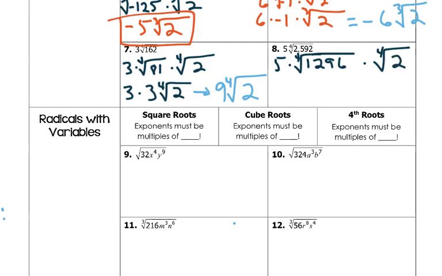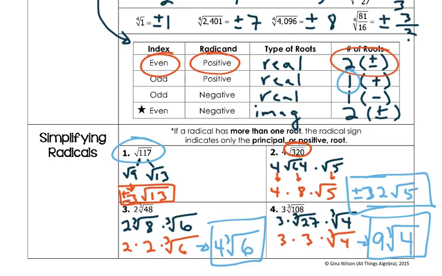All right, and what is the 4th root of 1,296? Well, 6 times 6 times 6 times 6 gives us 1,296, so it is 5 times 6 times the 4th root of 2, and 5 times 6 is 30, 4th root of 2. Now, for those of you that are like, dude, this guy keeps forgetting his plus and minus signs, you're absolutely right. This should be plus or minus, and this should be plus or minus, because why? Very simple. They are even indexes, right, with positive numbers inside, and that's what our chart told us right back here. Okay, that's what that chart is telling us.